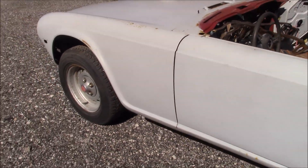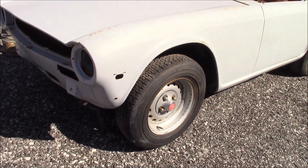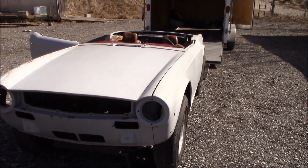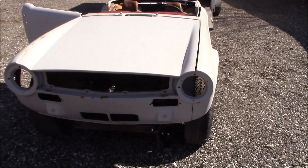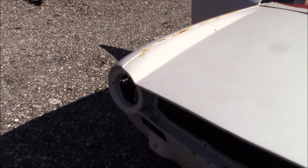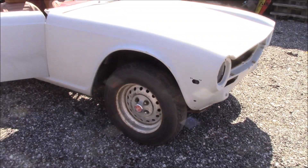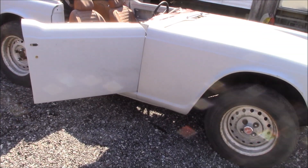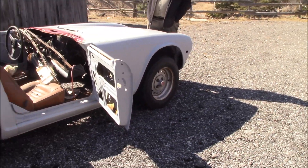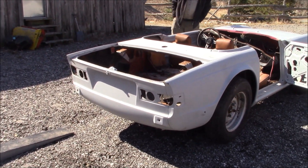I'll do another quick walk around. The car looks pretty straight — there are some little dimples here and there that need to be ironed out, but it's definitely a better starting point than his current '76, which looked like it was involved in a deer strike. That car had dents in the front valence, bad hood gaps, a collapsed windscreen, and other body damage that would have been more difficult to repair than just starting with this tub. Les got a good deal on it. I think this looks like a pretty solid body tub and a good place for Les to start.